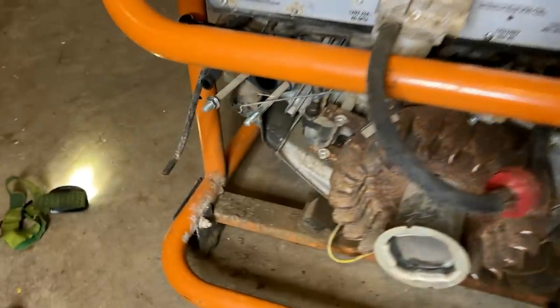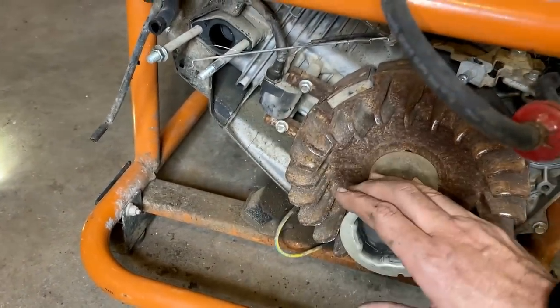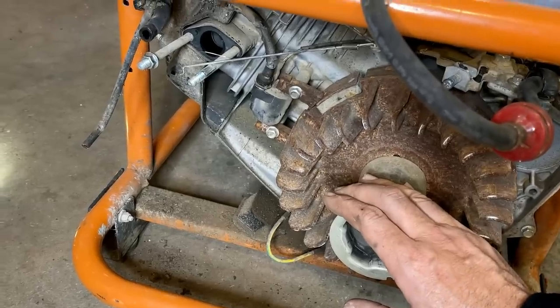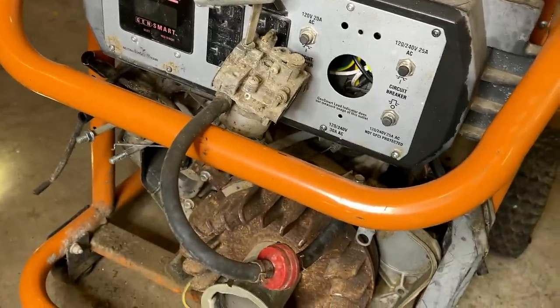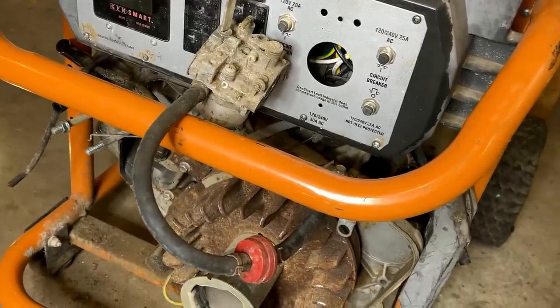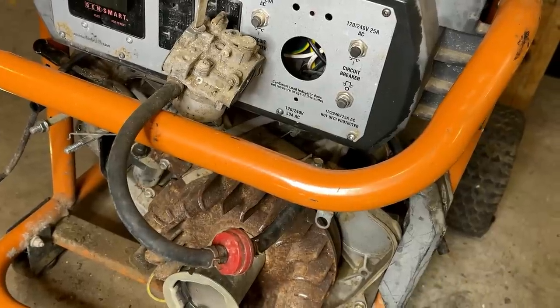So what I'm going to do right now is just disconnect the kill wire on the coil. We'll try this again and I guess go from there. We can also try swapping out the plug and the coil itself, but that I'm most suspicious of, given everything else I've seen.